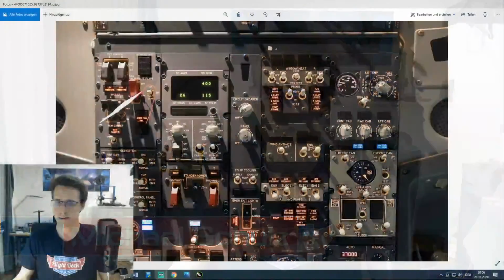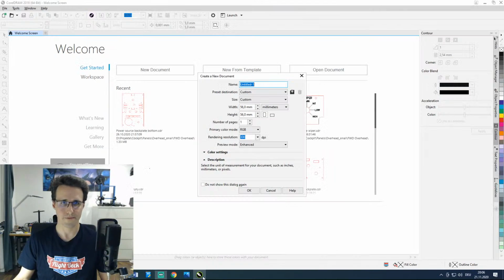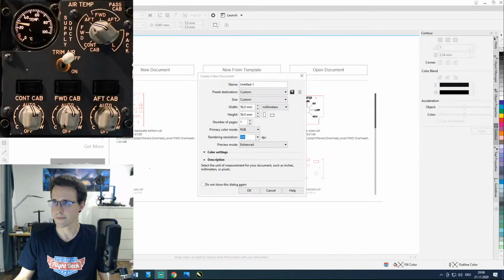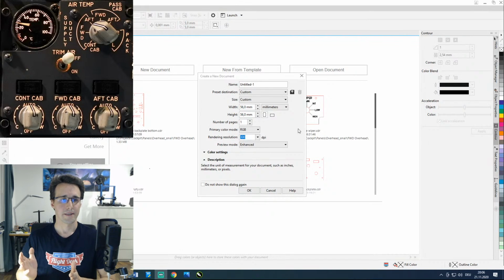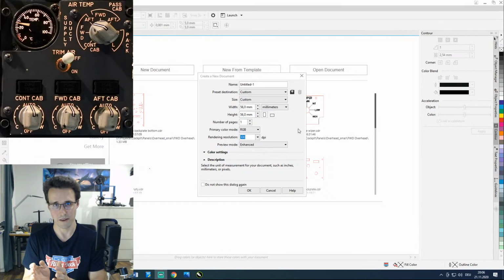So back to the work in CorelDRAW. By the way, I'm using CorelDRAW just because I have made a lot in the last time with it, and now I think I'm a little bit familiar with it. You can make it in any other program you would like to.